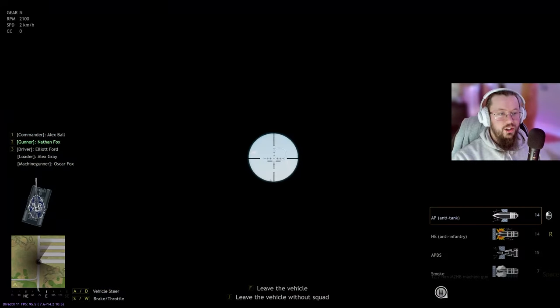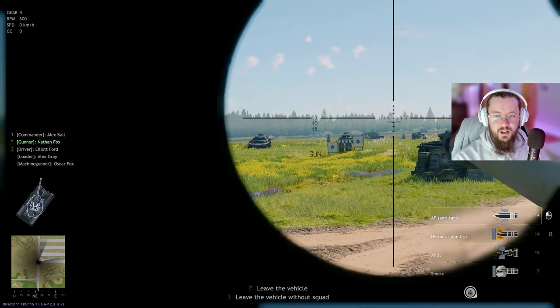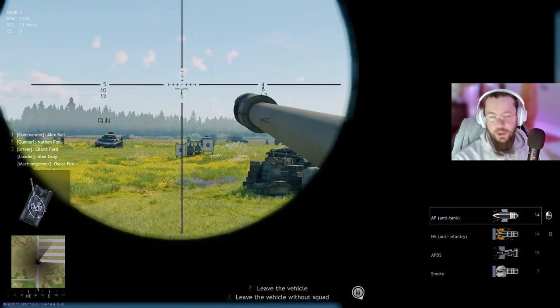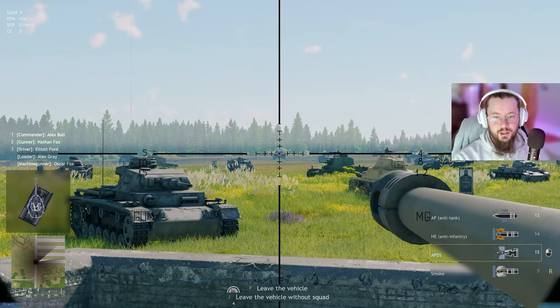And then if you go to the gunner's view, this is the gun traverse. Wait, 3, 2, 1. Oh, come on. Come on, come on. It's mega slow. Yeah, it is mega slow. Let's load APDS here. Could we pen a King Tiger from this range? Let's see. Oh my god.